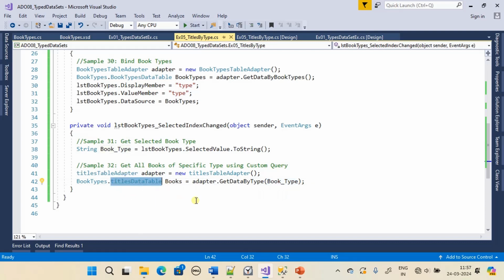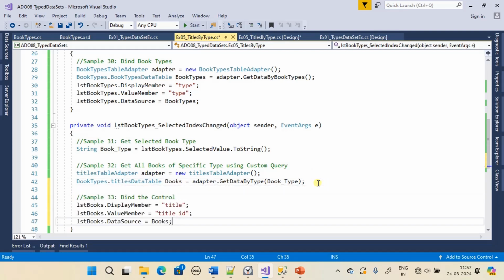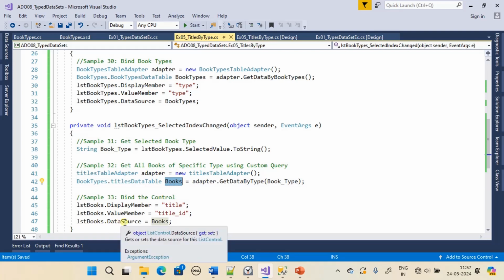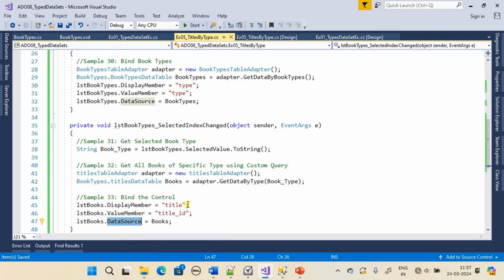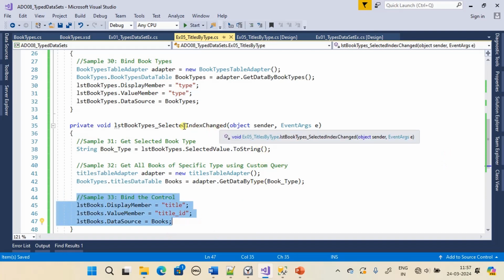And we have that as a data table. Since the filtered data is available in the data table, now we can bind these books to our LST books, the second list box data source. Before that, we are setting the display member as well as value member, and the second list box will be rebound whenever the user changes the selection in the first list box.